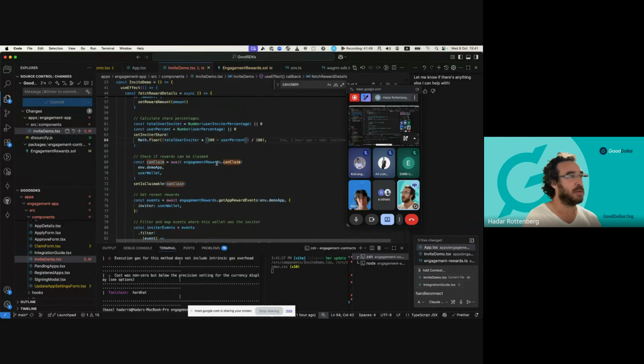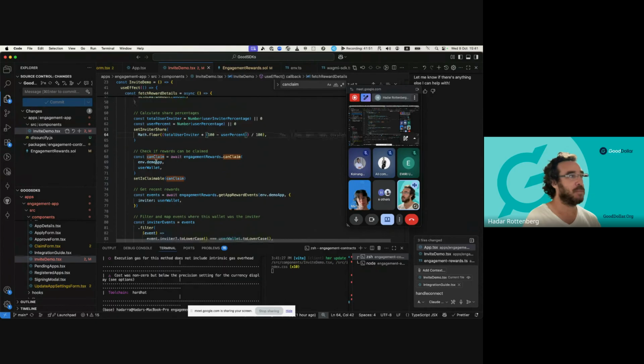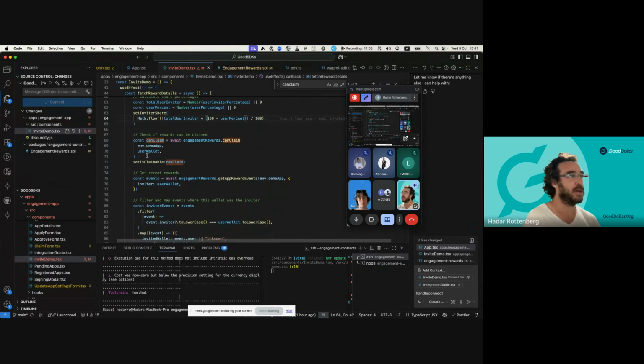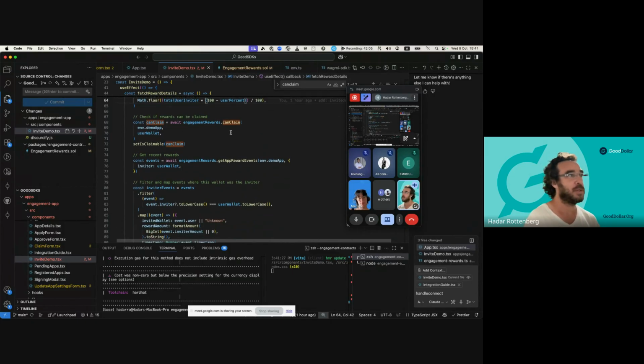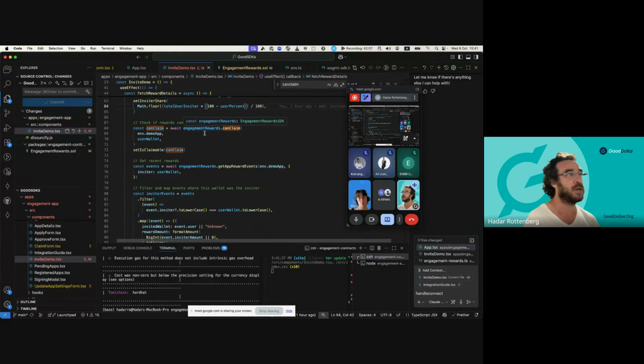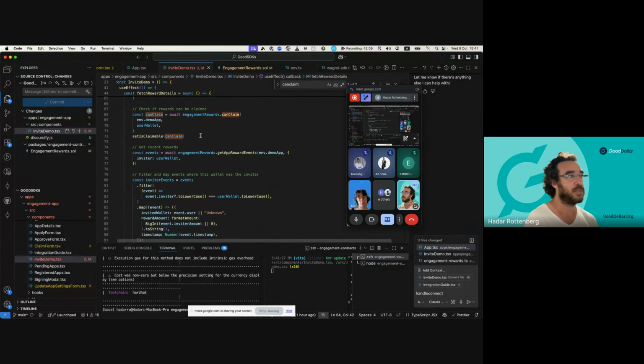Next thing, we also check if the user can claim anything, and it's going to check in the smart contract, like we discussed: the user has to be whitelisted, and can claim only 3 times, only from 3 different apps, only once in 180 days. So this is enforced by the smart contracts, and this basically checks if the user can claim.